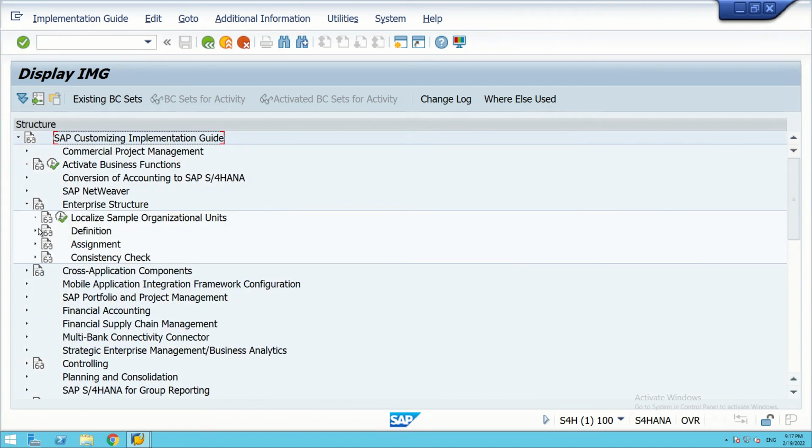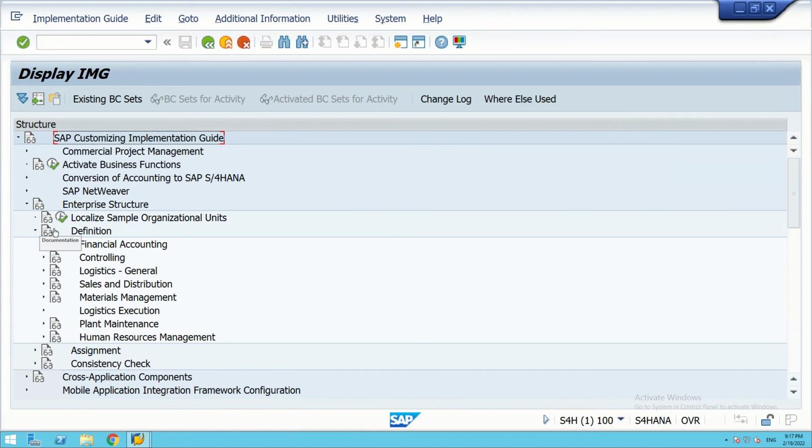Yesterday we created the company code, so we'll check that first. Let me tell you, this company code creation is the job of the FICO consultant, not the job of an HR consultant. However, for the sake of understanding, we have created one.